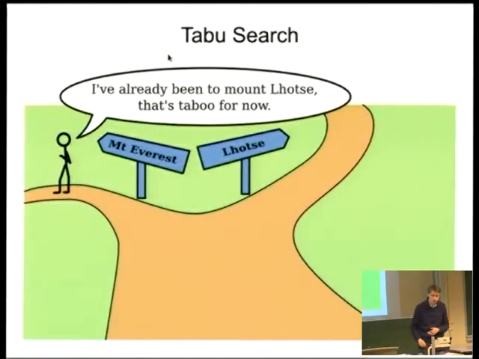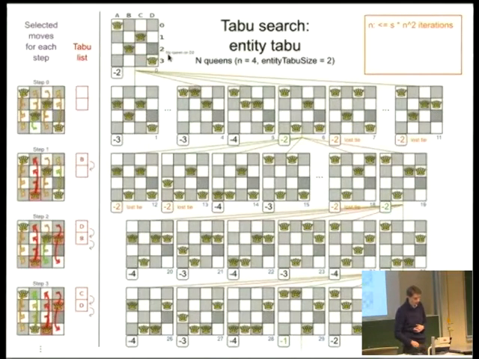The improvement upon that is tabu search, which is quite simple. You remember where you've been, and you don't go back there again. So for example here, he's been to Mount Lofty, which is like the second biggest mountain in the world. So he'll try a different path, which is actually going down, which you never know. At least it's going down compared to this path. And he gets somewhere else.